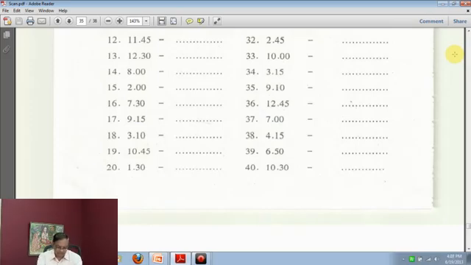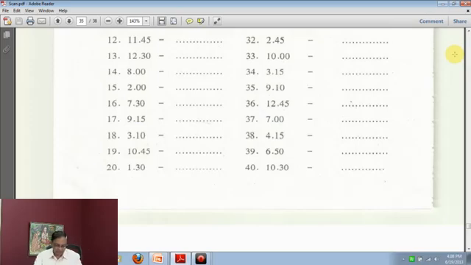So 16th, 7:30. How do we go with this? Sardha Saptavadanam. Sardha is ardha plus, half past. In English we have a saying, half past 7. 7:30 can also be said as half past 7. So Sardha Saptavadanam. 17. Sapada Navavadanam. Pada is quarter, that is 15 minutes. Sapada Navavadanam.